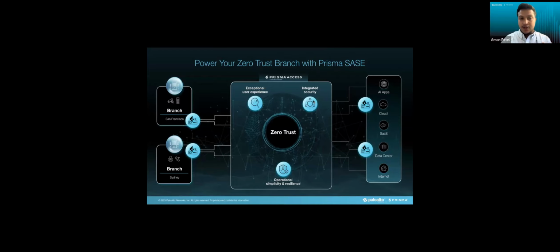And the integrated security on Prisma Access, as well as the integrated security on the SD-WAN device, giving you a secure connectivity towards your application hosted anywhere.